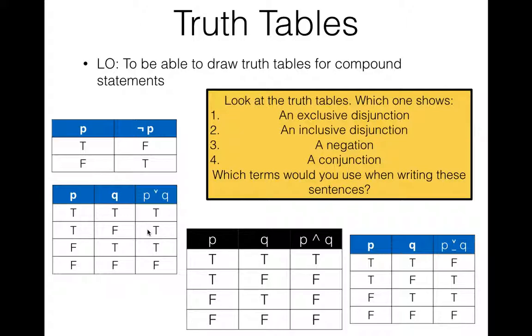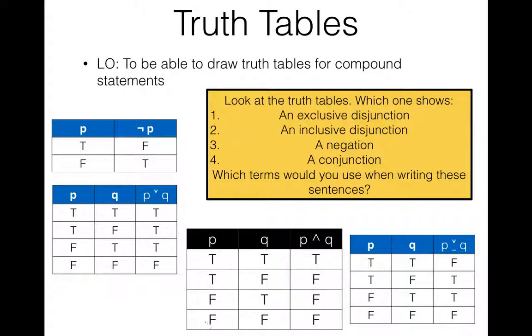So I could say, today is Thursday and I like mushrooms. Today is Thursday. No, it's not. Today is Wednesday. I could say today is Wednesday and I like mushrooms. Today is Wednesday, I do not like mushrooms, and therefore this is still true because it's Wednesday, not Thursday. You can also have P being false and Q being true, it's the same idea, and the inclusive disjunction is still true. If both of them are false, however, the inclusive disjunction is false. And of course in sentences you'd use or, so this is P or Q.